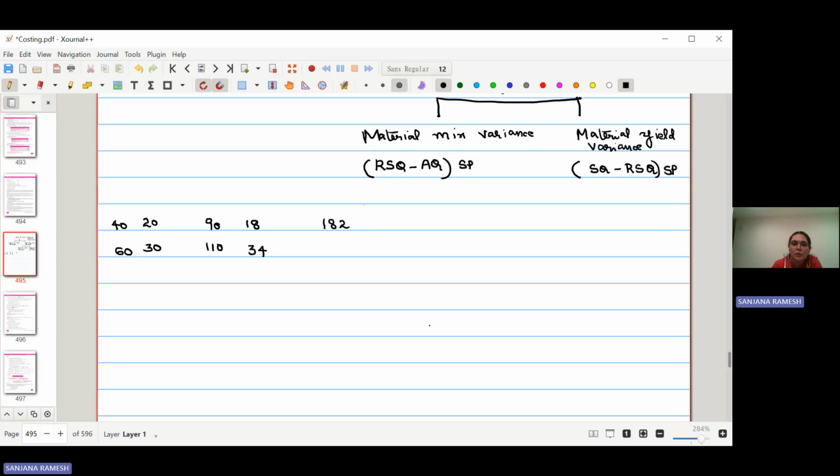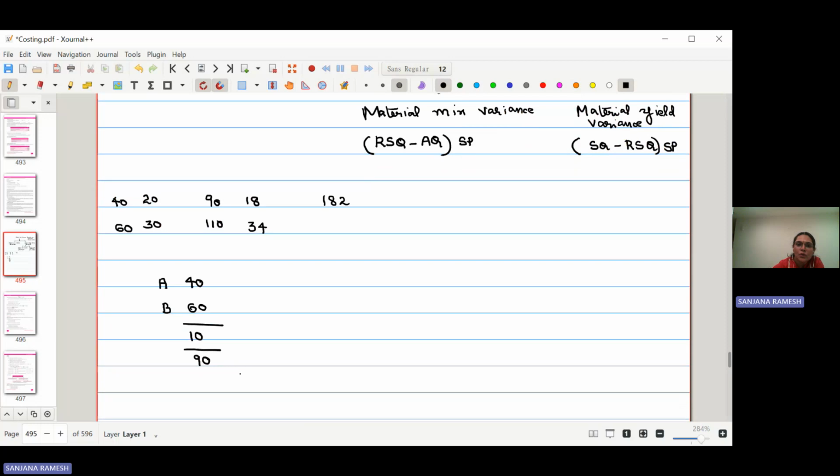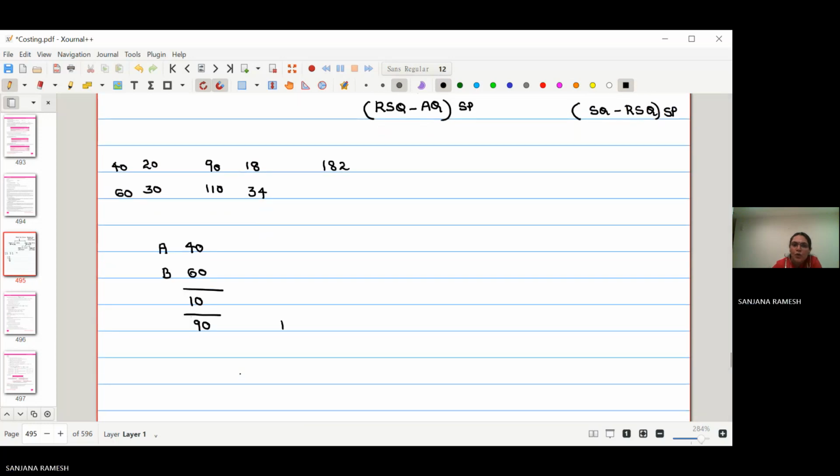So first we need to prepare the columns. In this case, we are taking the materials A and B in the ratio 40% and 60%, and they have given that normal loss of 10% is happening. So if we reduce that from 100, you will get 90. And the actual quantity produced is 182. So we have to revise that according to the 40% and 60% ratio for material A and B. We can do that first.